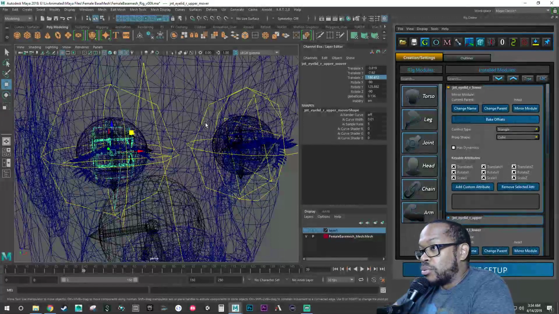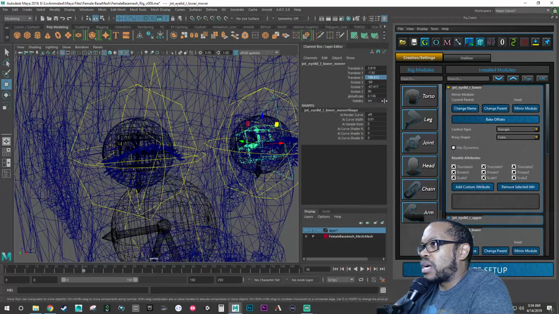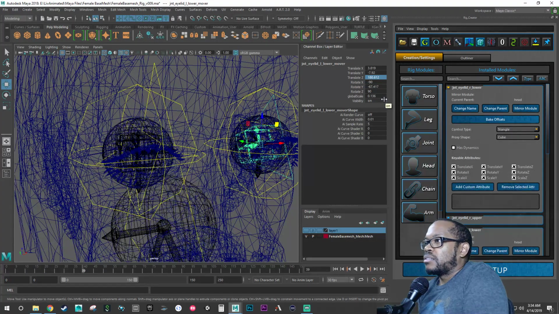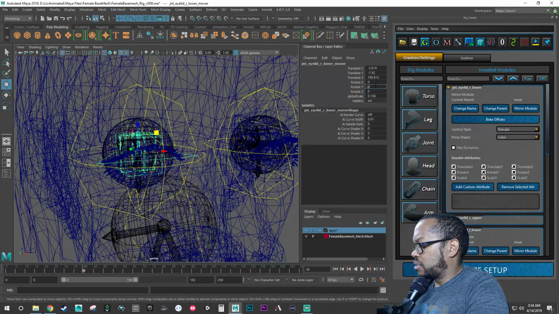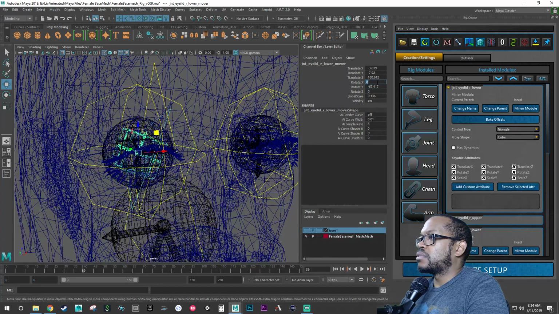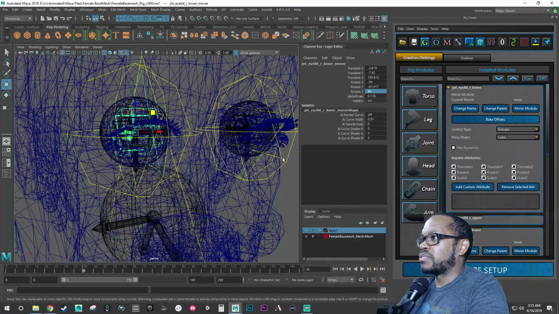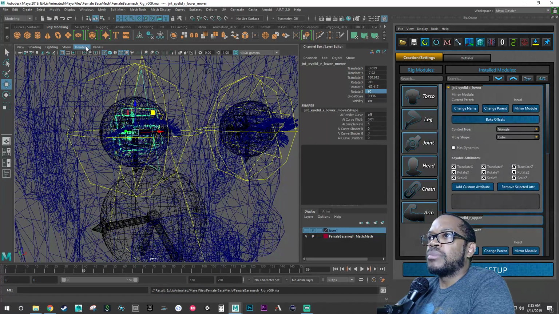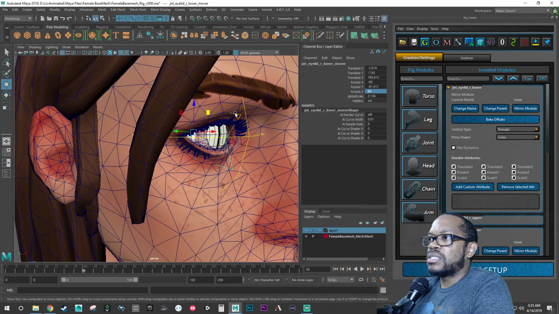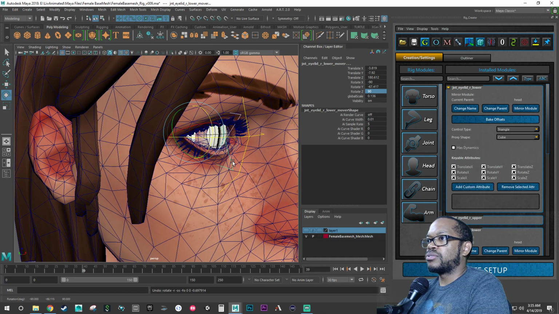All right, so now we want to go back to the other eyeball over here, and we want to copy this. So this is -90, -67.417, and then 90. So -90, -67.417, -90, and then this was 90. Let's double check those numbers. That looks good. Save your file. Test it out just to make sure. Go back to this mode. Select the eye controller for the upper eyelid, lower eyelid, rotation. Yep. Control Z. Save it.